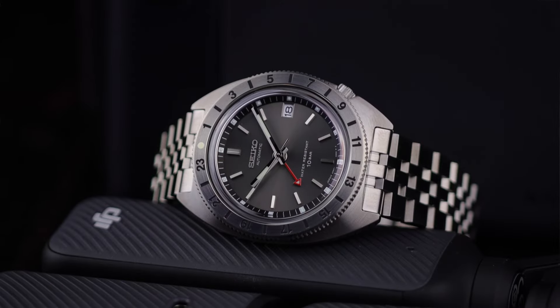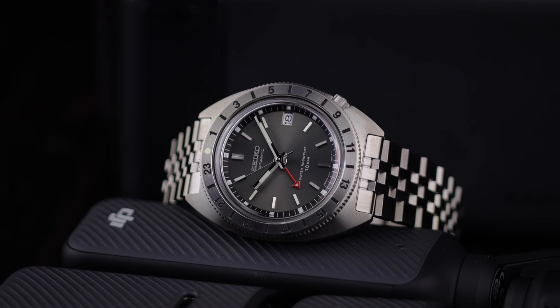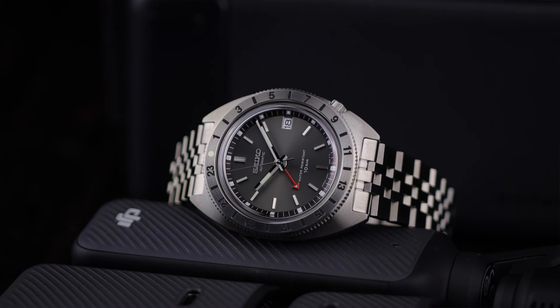Today we're going to be taking a quick look at a watch from Seiko that's one of my favorite releases from them lately. It's kind of a toss-up between that watch and the SRPK17 that I picked up a little while back — video on that one coming soon. This watch is a reissue of the 1968 Navigator Timer. I love a tonneau-shaped case and I'm a big fan of GMTs too, so it ticks a couple of boxes straight away. This watch was lent to the channel by Gem Bijou, an authorized dealer for Seiko and many other brands, so definitely check them out.